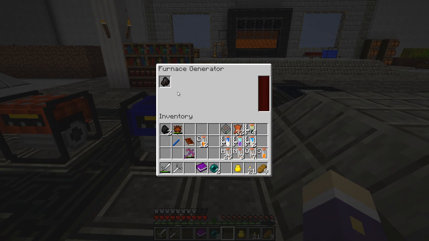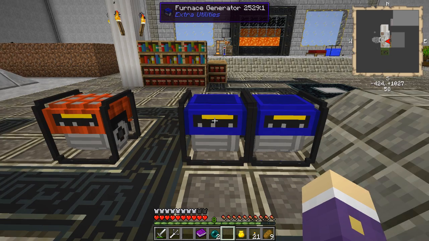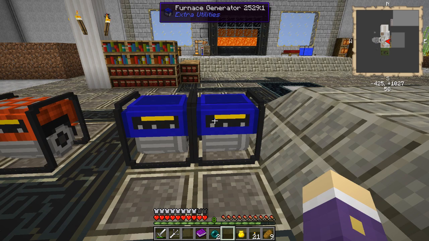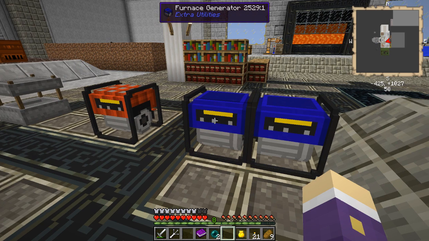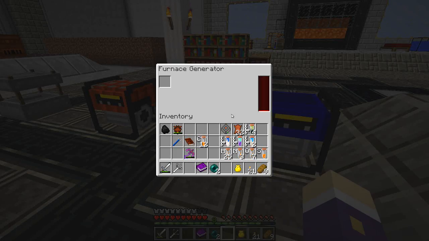Okay, let's put 1 piece of charcoal in that one. The furnace generator outputs at a power level of 80 RF per tick. Coal, we'll put 1 coal in this one. And again, still 80 power. So it's the same power, and it's the same sort of countdown before it pumps out any energy. A piece of charcoal has given us 24,000 energy, and a piece of coal has also given us 24,000 energy. It gives us the same energy, 24,000.